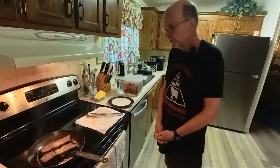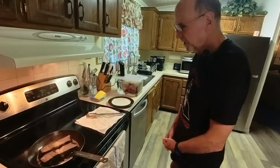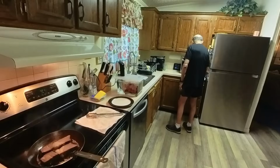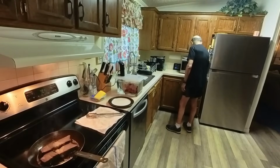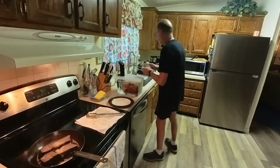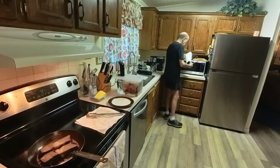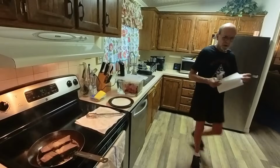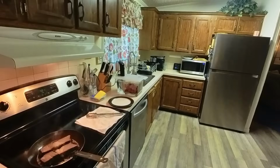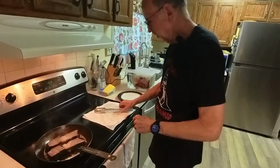So we'll let this sear itself off. And hopefully this will come out as good as the last 2 dishes that I created from this one hunk of chuck roast. And we will put it over here and we'll taste it and see how it is.